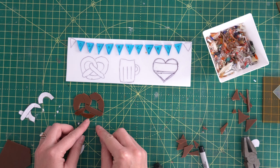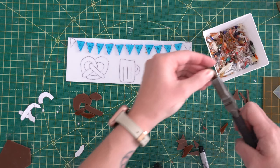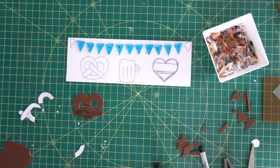Okay, so this looks pretty good. I think I just need to maybe, if I just make this angle less extreme, maybe it'll fit together a little bit better. Let's see how that looks. That looks good to me. That is looking pretzel-y. See what I mean about not looking for perfection?